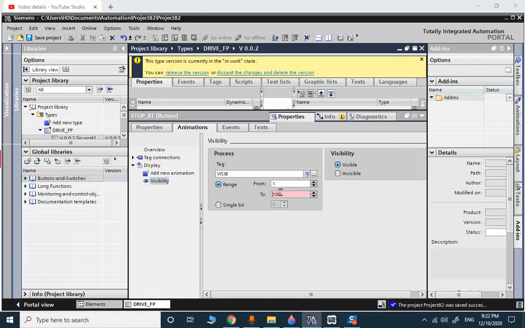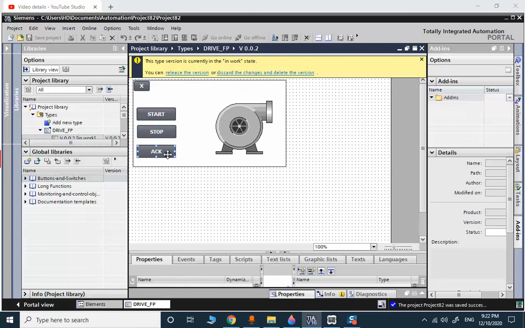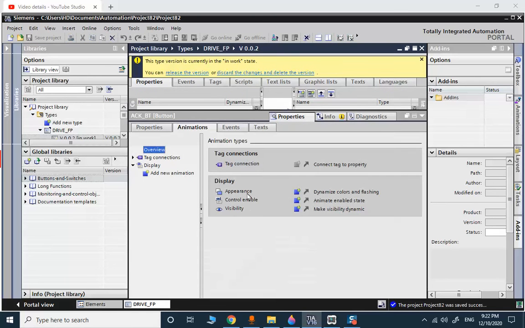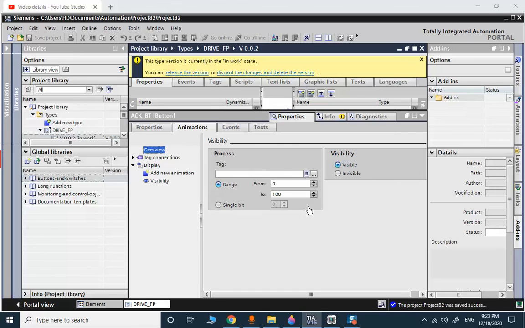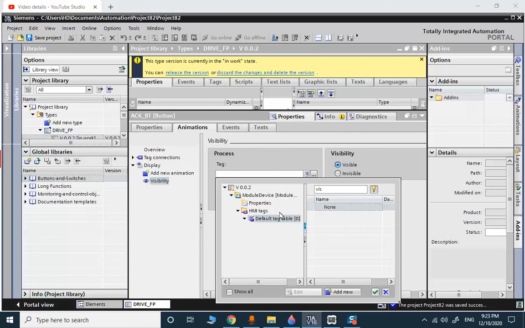When this signal is true, we have the permission to show, and the same is applied for acknowledgement. Should go to the visibility.